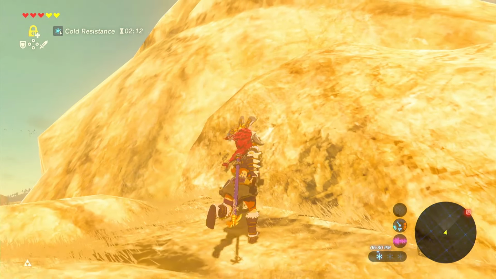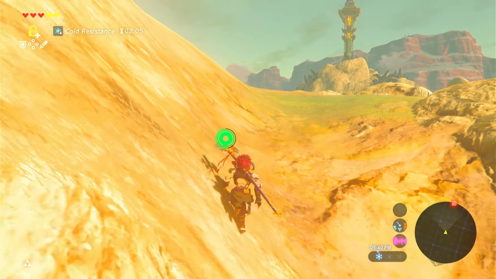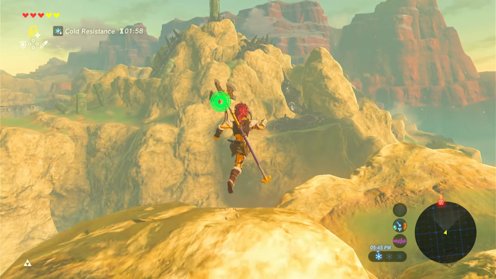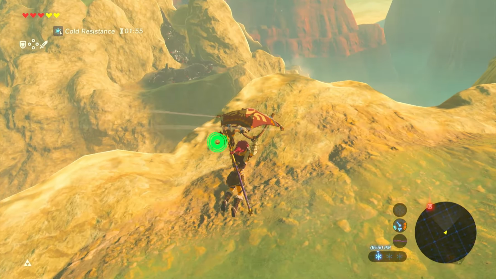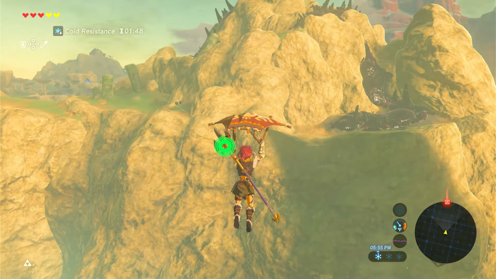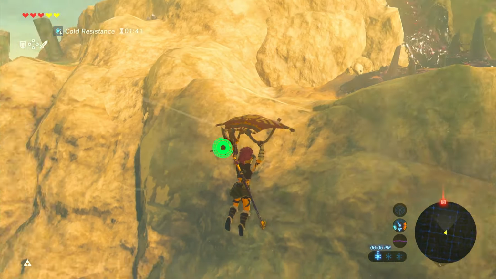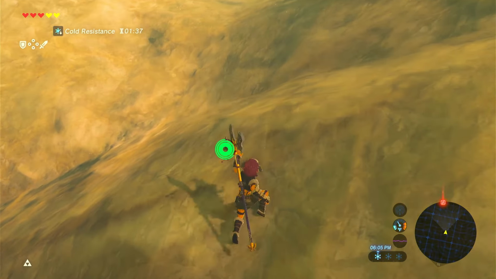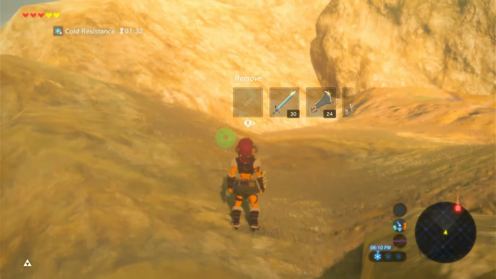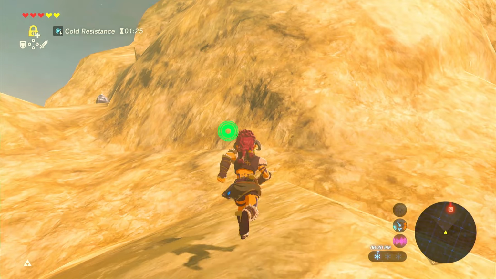I have frost resistance. I don't think that tower has frost. I'll have to check. And there is malice here. The Master Sword has been restored, so the Master Sword will be at 60 damage here. And put away the spear. I'm not a fan of running around with weapons on my back. I'd rather just wield them when I'm in combat.